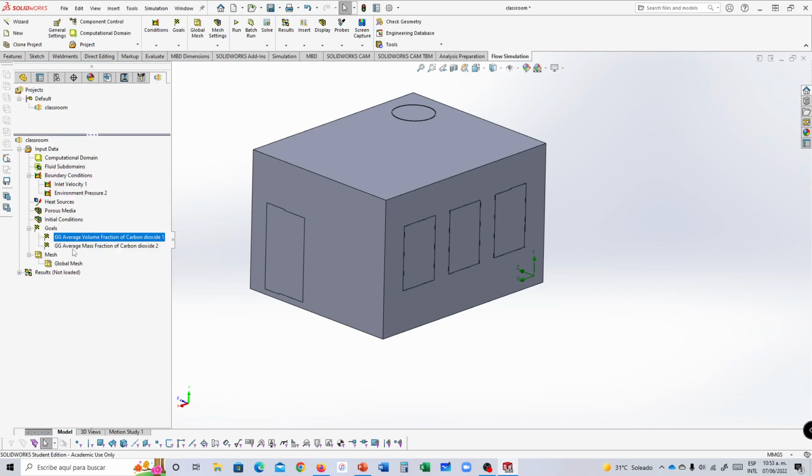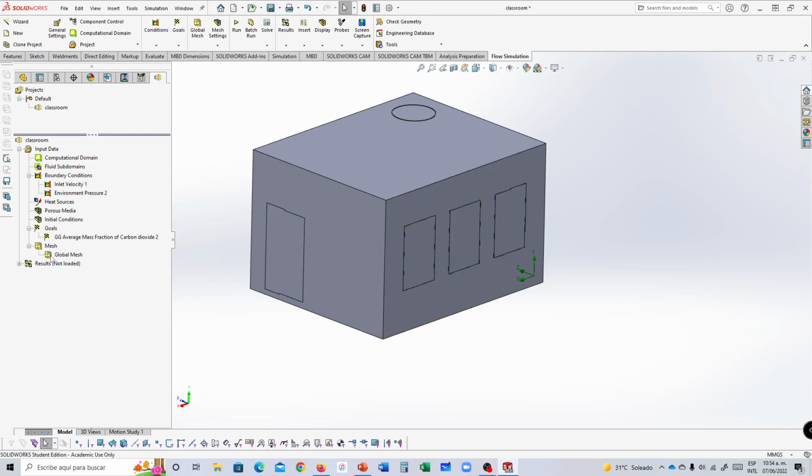I'm going to delete this one. Okay, we deleted the other one, and we're going to continue with this one. This global goal is to calculate the average mass fraction of carbon dioxide within the complete domain. The solver will calculate the mass fraction of all the air that is inside. Then we will use this value to plot against time.